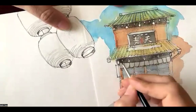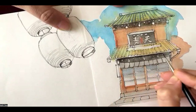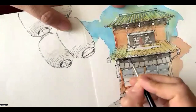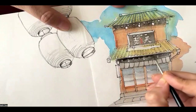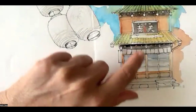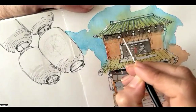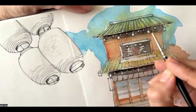Now, here, obviously, you can see that the black shadow has just gone through and through, so I'm adding one more line while the paint is still wet to the top to just add an extra shade, because my merging was, I think, a little too efficient. Everything just got fully merged. This is slightly better, so you need to have those differences in the shadow also. Even on top, I can do the same thing. So at any point you need to fix part of your illustration, you will have opportunity to layer.